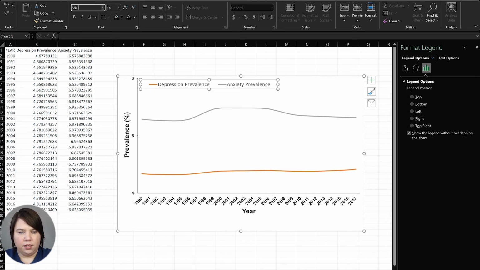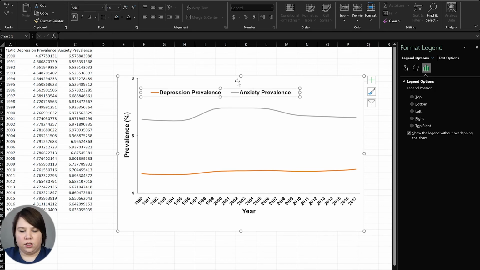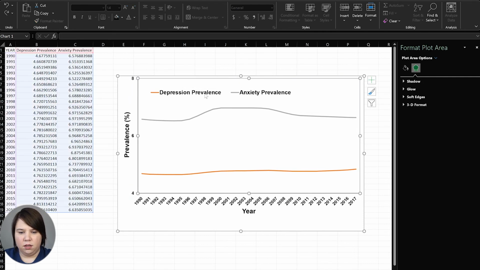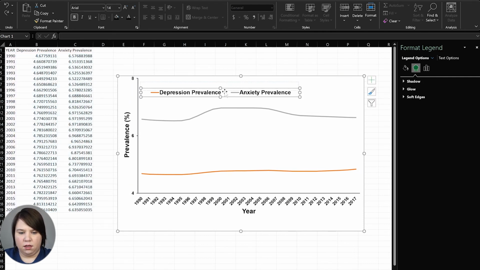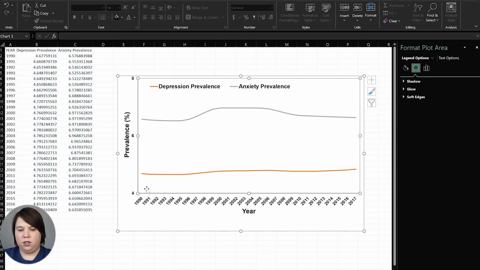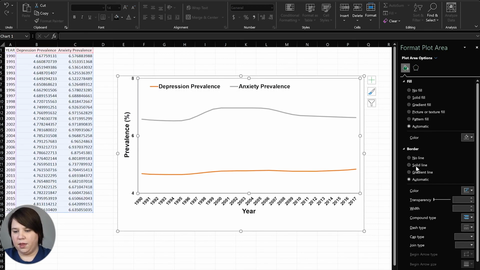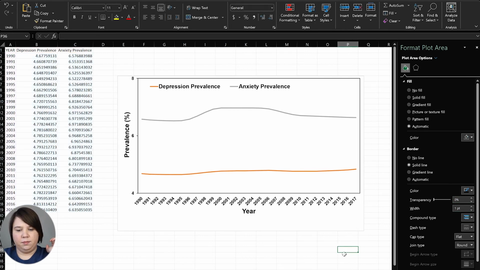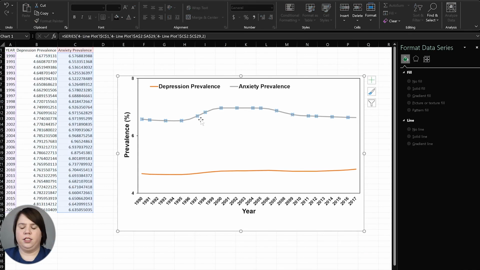Again, do all the same things I've been doing. So make sure that it's actually black and within the chart area. And I'm going to add a border to this whole chart. So the same things we've been doing. Make sure it's black, go up. Okay.